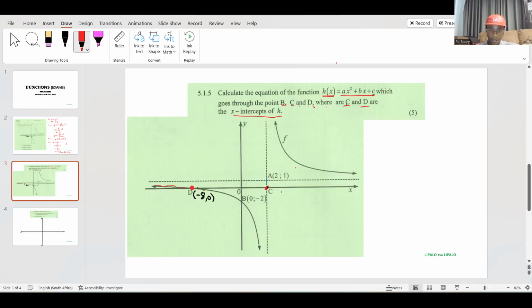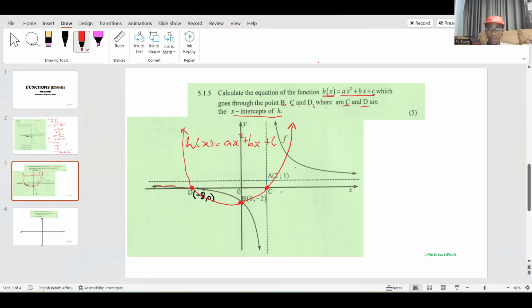C, D, x-intercepts. And it also passes through this point. And it's a parabola, definitely. A parabola is shaped like this. I know for sure this is what I'm going to have. I don't know what happened, it just did the thing automatically, and I'm not lying. Okay, but anyway, we're not there. It's fine. This is h of x. It calculated it.